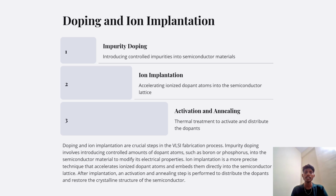Doping and ion implementation are crucial steps in the VLSI fabrication process. Impurity doping involves introducing controlled amounts of dopant atoms such as boron or phosphorus into the semiconductor materials to modify its electrical properties. Ion implementation is a more precise technique that accelerates dopant ions and embeds them directly into the semiconductor lattice. After implementation, an activation and annealing step is performed to distribute the dopants and restore the crystalline structure of the semiconductor. So this was all about doping and ion implementation.